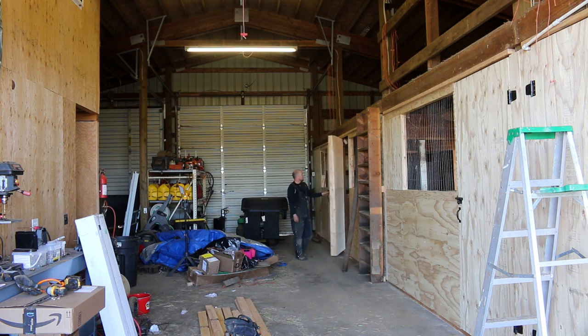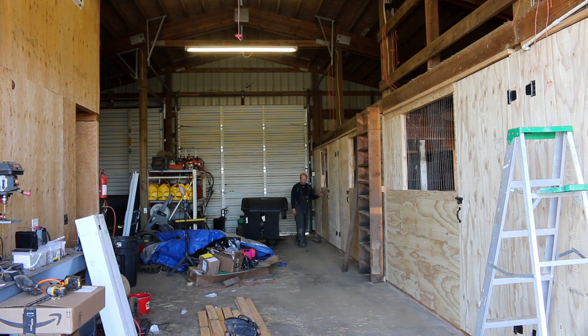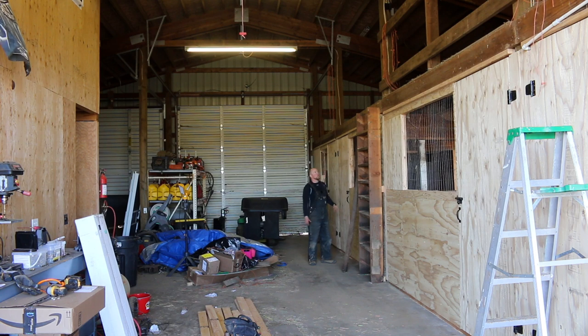This turned out really nice — really happy with this. There are mistakes, especially these doors, but I'm just not going to show you. What a huge difference, what a way better feel. Totally stopped our sparks problem. Remember the three reasons: safety for sparks — they're going to hit this and not have a problem. And then I can put a tarp up over this area, or get the welding sheets — the clear fabric or clear plastic that stops the flash — put that up and then we stop the flash from getting to the animals.